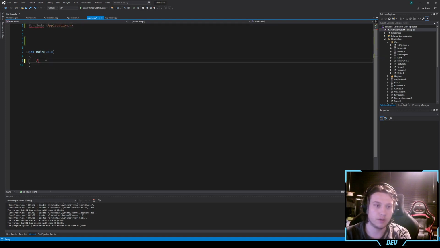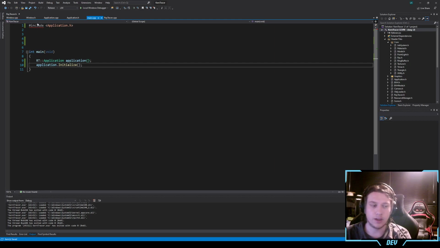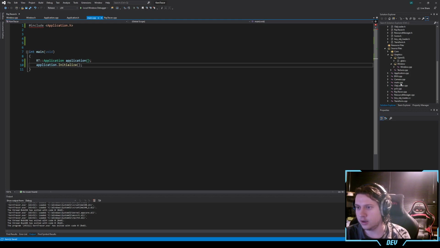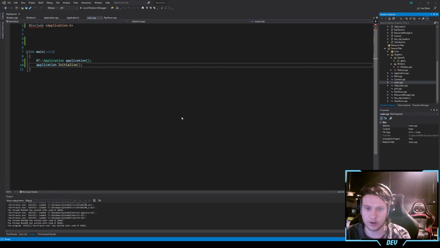And then we have RT application app, or application, and then application dot init or initialize. Right, and this file doesn't need the PCH anyway, so we can just say not using precompiled header on all platforms.